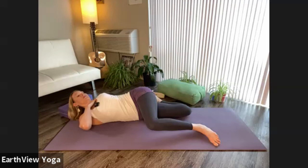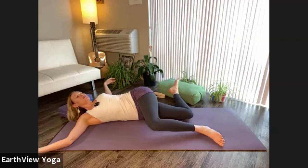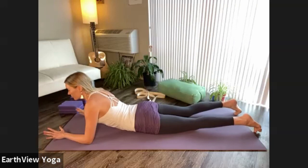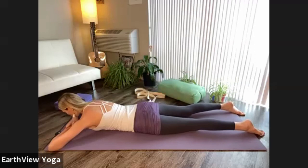And whenever your 5th breath is fading away, let your right arm relax. Let your left hand relax. Release your right foot, release the strap, and very, very slowly find your way onto your belly. Moving slowly, being very respectful of the low back, of the right shoulder, of the left shoulder. And once you land on your belly, bring your hands one on top of the other and rest your forehead on your hands. Maybe guide your hips side to side, side to side.